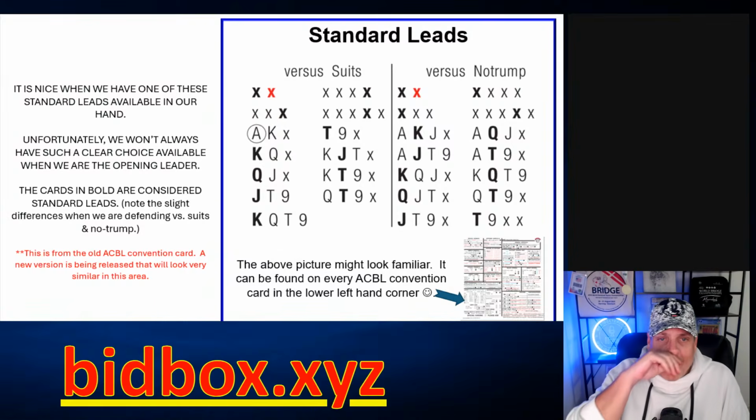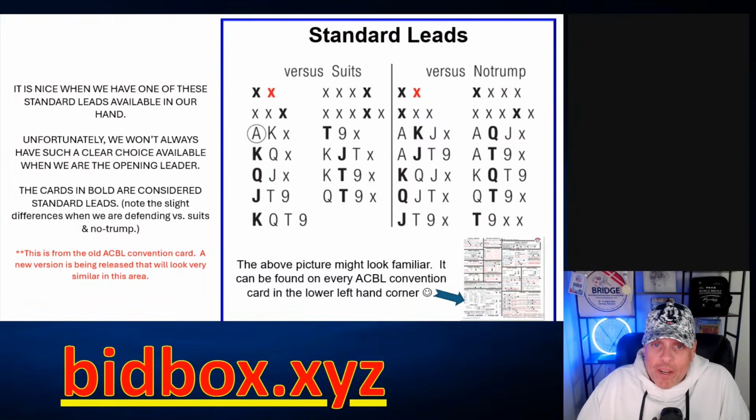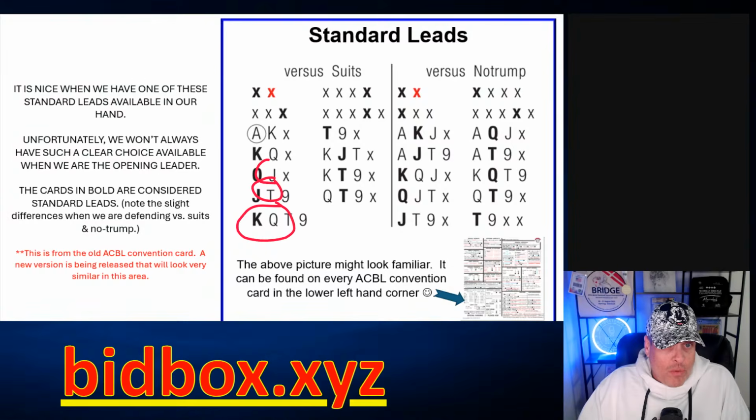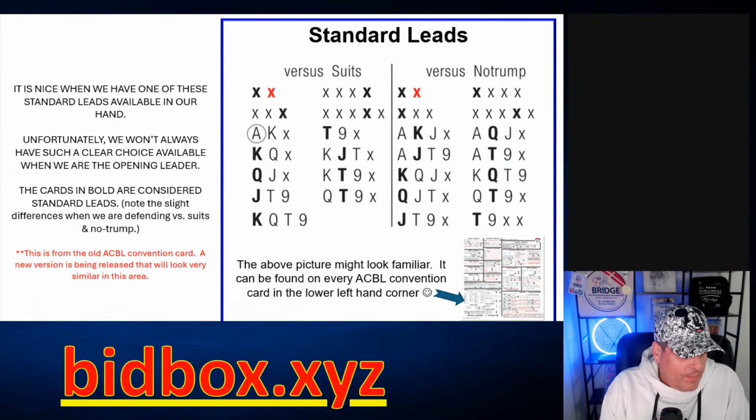But, again, if you're just around the table, just ask your partner, okay, do we lead low from 3 small versus suits? Yeah, great. The other big difference is when we lead top of touching honors versus no trump, we lead with only 3 in the sequence at least, right? We can lead top of touching honors with 2 versus suits because it's more important to get our tricks established. Here, we need to have 3 in a suit to lead top of touching honors. Everybody good with that?